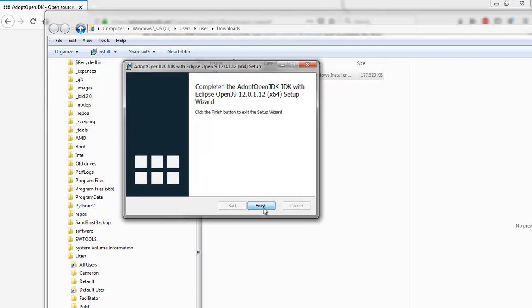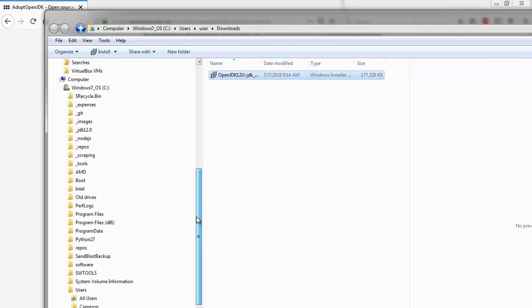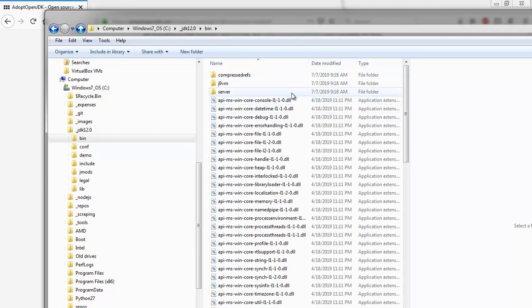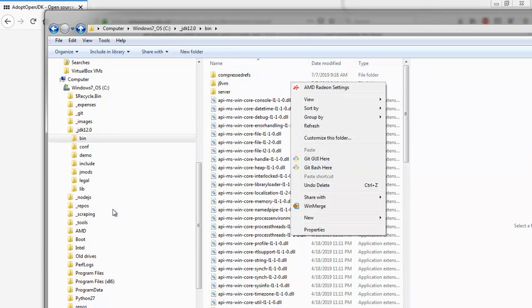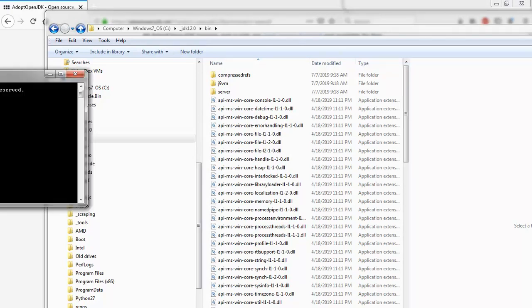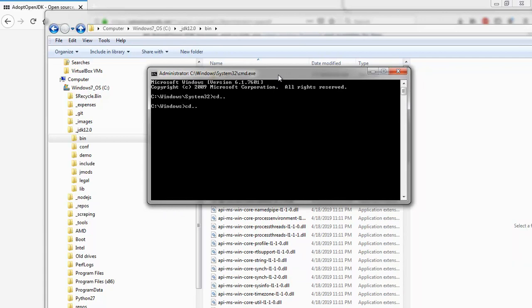And there we go. We have the complete installation of OpenJDK. Now, did that really work? I guess is the question we are all asking ourselves. But there's the JDK folder. There's the famous bin directory. I think I'm actually going to open up a command prompt here. There's a command prompt. And I'll move into that JDK folder, move into the bin folder as well, and say Java, what version are you?